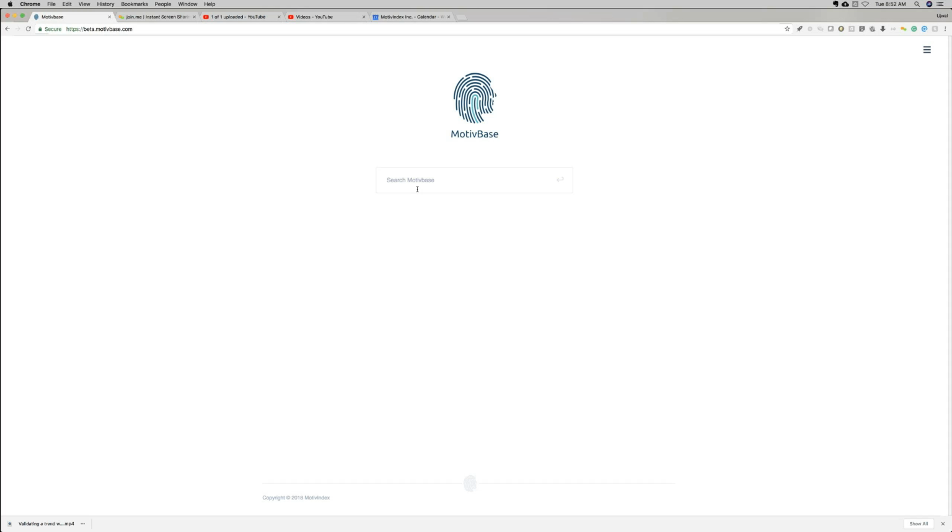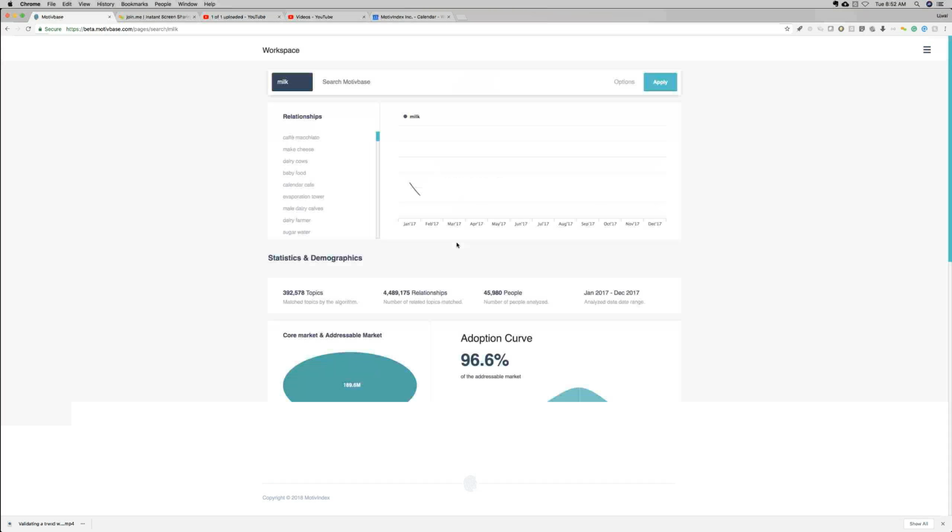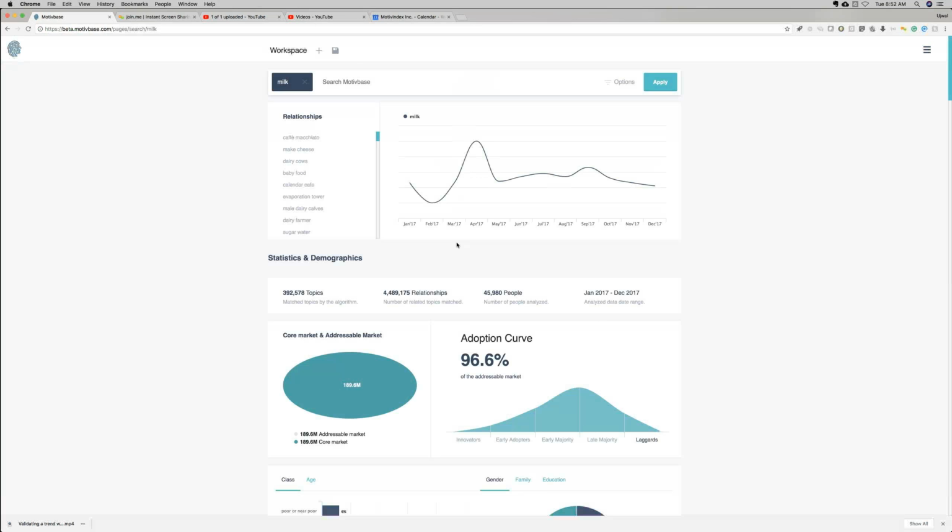So let's say this is an issue that we wanted to examine and explore further. I would quite simply start the search with the most important context, which is here milk, again, from the perspective of the consumer. Let's not use the word dairy. That's an industry term. So we'll start with the basic term milk. Obviously, this will be quite a mainstream term, so I wouldn't be surprised to see, there you go. So it's 96.6% on the adoption curve, addressing the majority of the market. Makes sense.